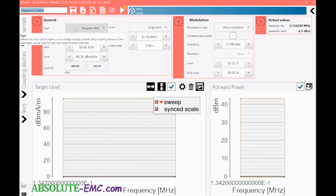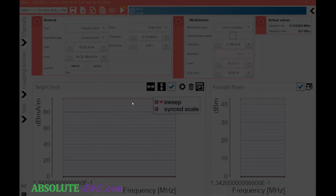Similar to what we did before, so I would say IEC 60601-1-2, frequency was 134.2 kilohertz. And the test level is 65 amps per meter with modulation. So I didn't put a P in on that. And we'll save that. You sure? Yes, of course, I'm sure. And there we go. So we have it saved.